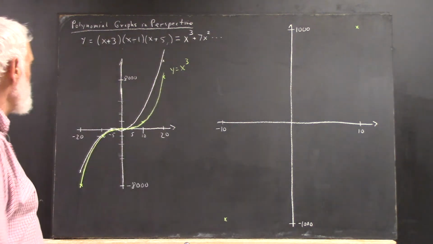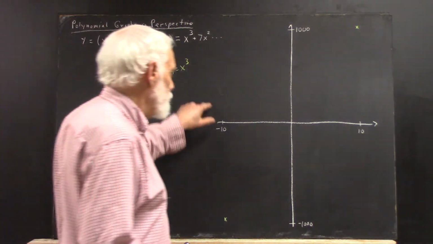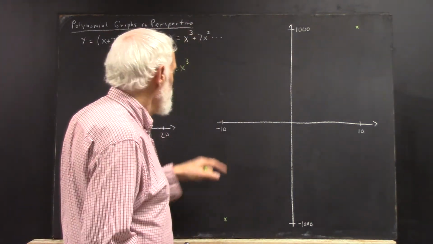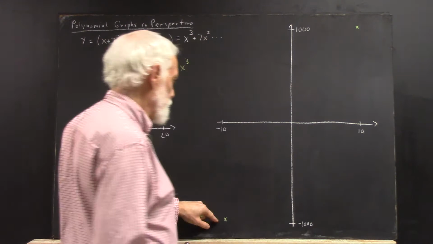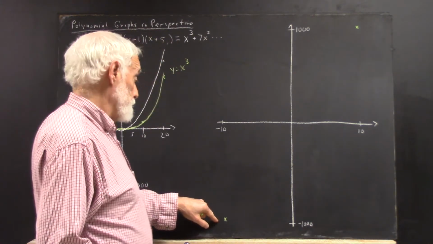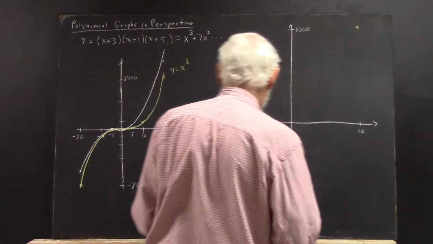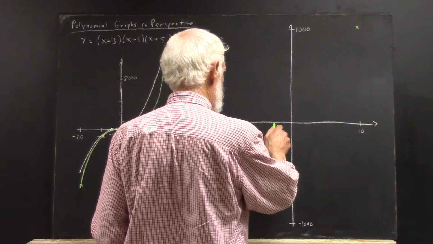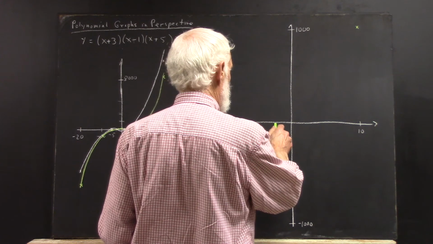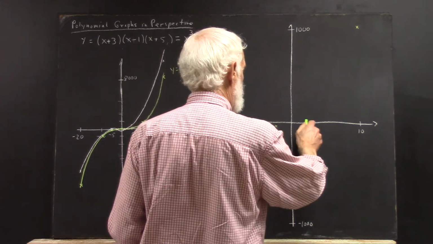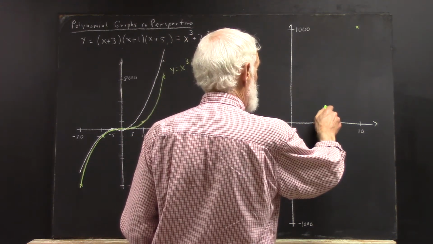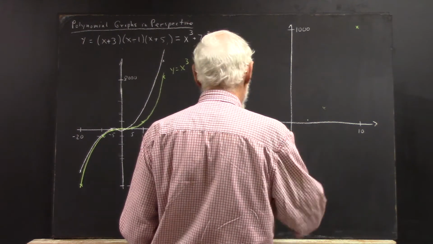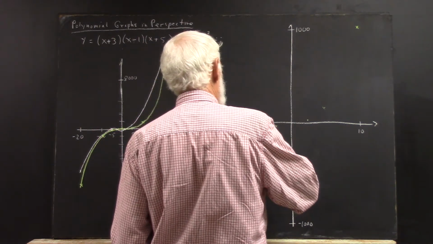Now let's take a little better look at it, and let's look at it on this scale. Okay, so from negative 10 to 10, when x is negative 10, x cubed is negative 1,000. When x is 10, x cubed is 1,000. We get twice as close, we're going to be 8 times as close. So I'm just going to kind of fudge where these points are. And here's going to be my graph of x cubed.